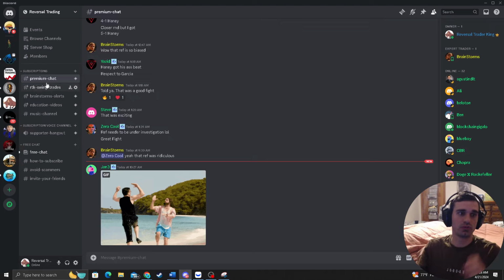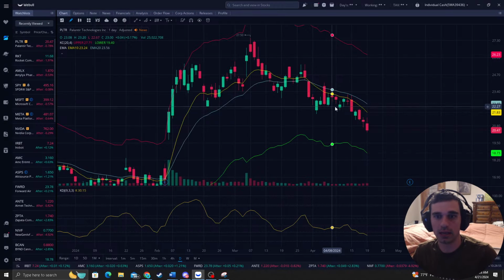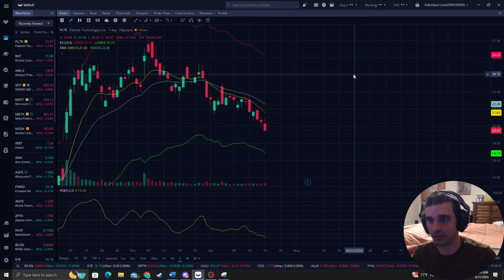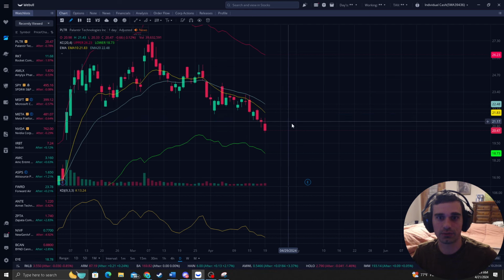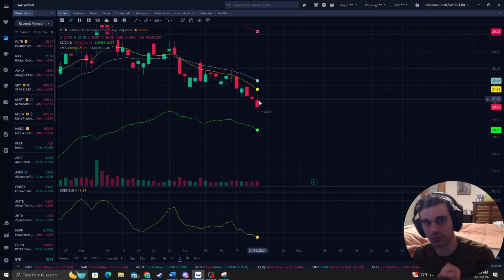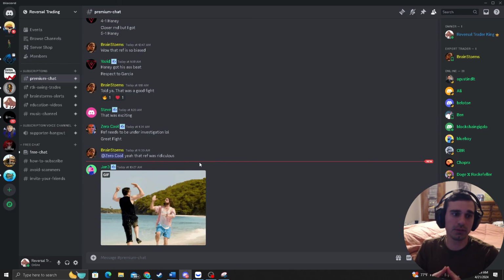If you guys want to join the premium Discord and learn more about this strategy and understand it more clearly, I only have a short amount of time just to talk about PLTR because I am not yet bullish on it, and I will be, but it's looking like we have more time distance to be bullish. So like right in here, it's at 2047. We can easily get a dollar raise out here if it starts accumulating to the EMA 10. But you just want to have the best risk versus reward and know when to buy and not buy in too early.